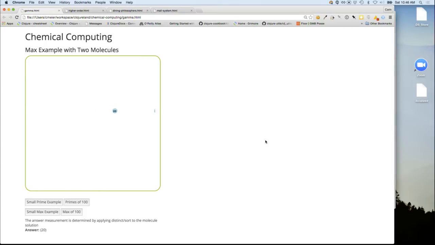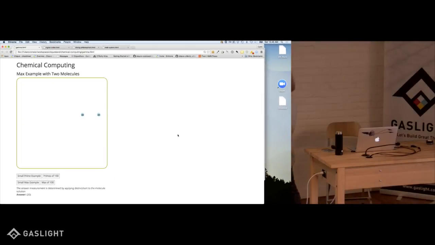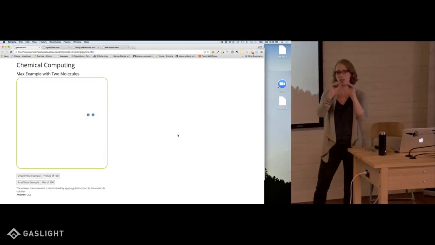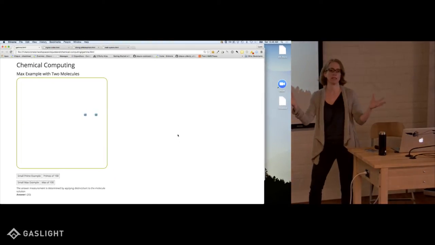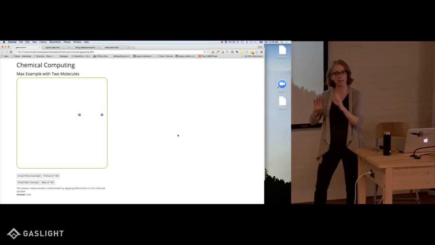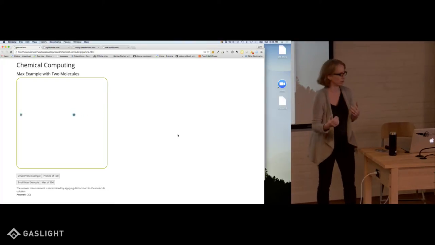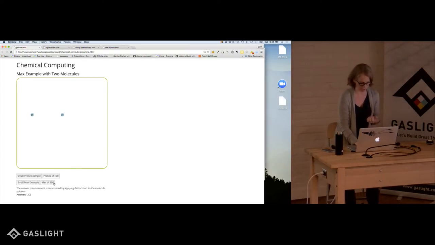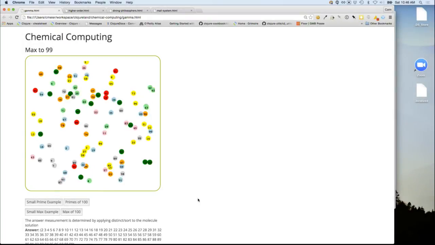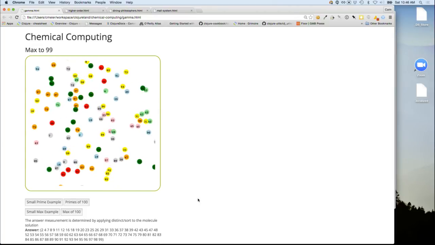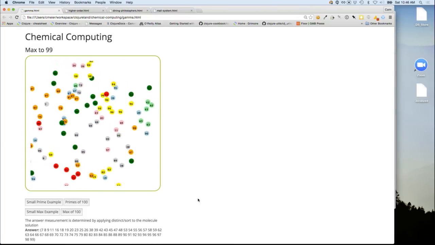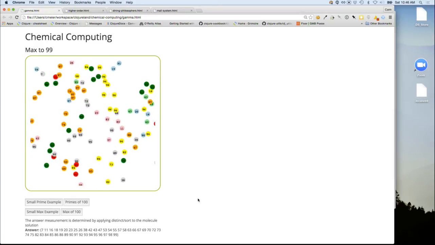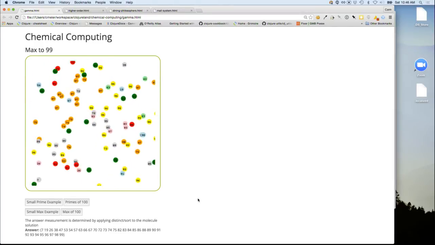Oh, just a word about this representation. So we talked about things as just numbers before. This is just for visualization. I'm putting it in the 2D plane, but they're still just doing the same thing. It just makes a cooler visualization. So let's calculate the max of 100 doing this. Okay, you can kind of see our measurement down here at the bottom. Kind of cool, they're all turning the same color, so you see some like 97s all grouping together.